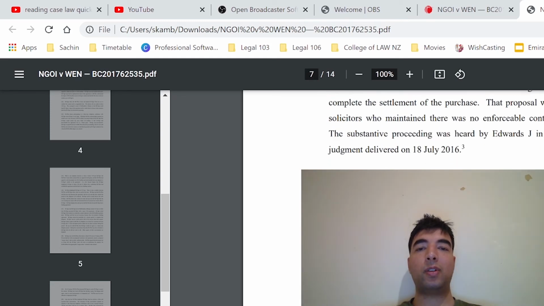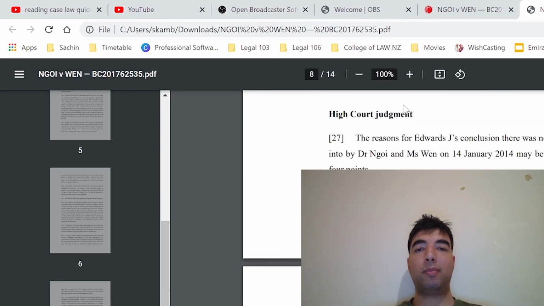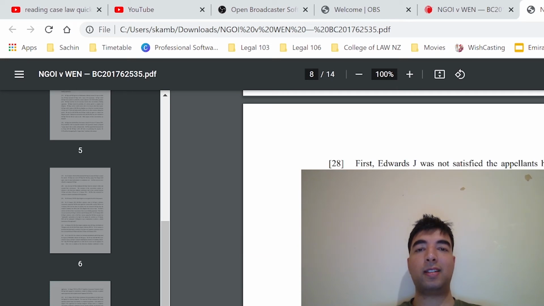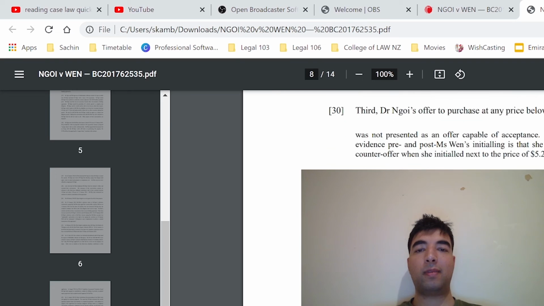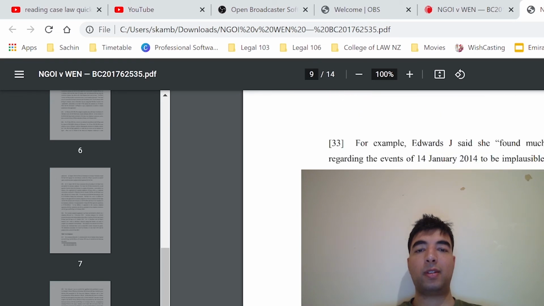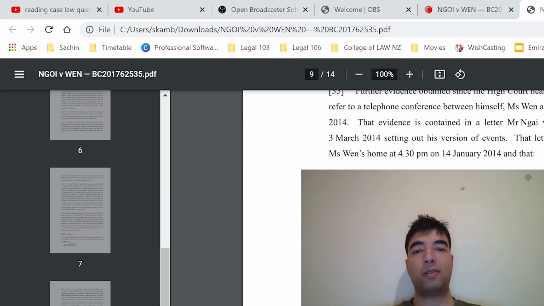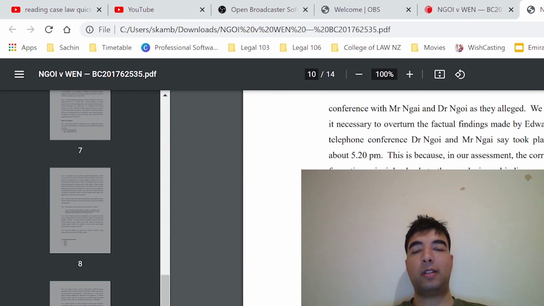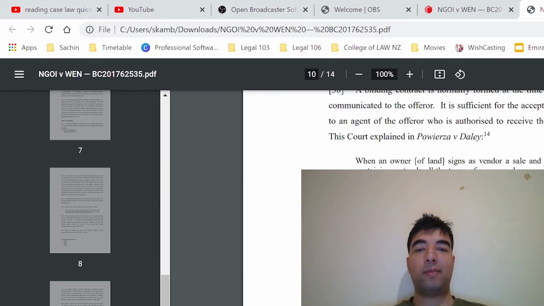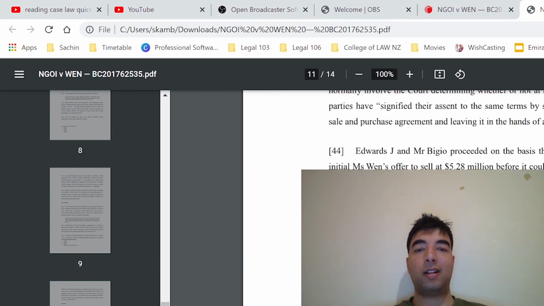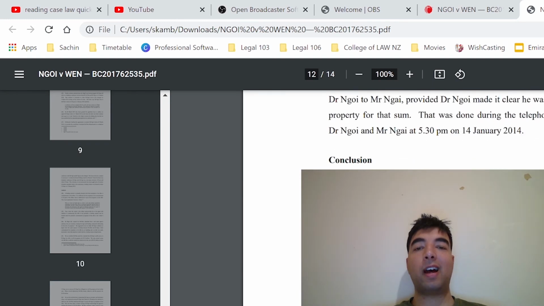And then the High Court judgment is really important. So this is where the court's analysis comes in. So this is all the court's analysis, and then the new evidence that took to light, which you probably need to read, and then that was the judgment, and then this is the court's analysis, what the court found, which is really, really important. So have a read of that.